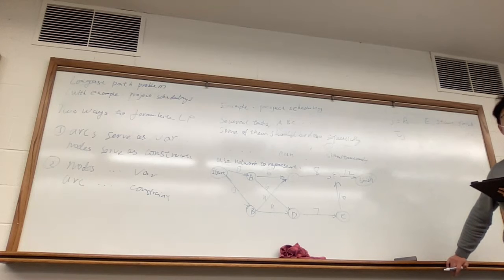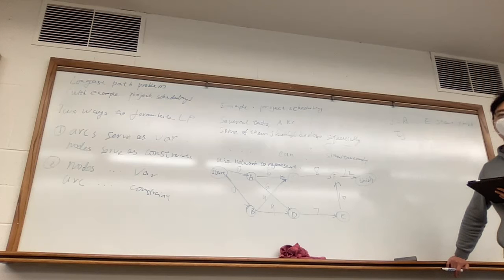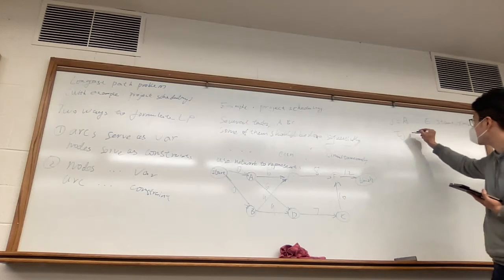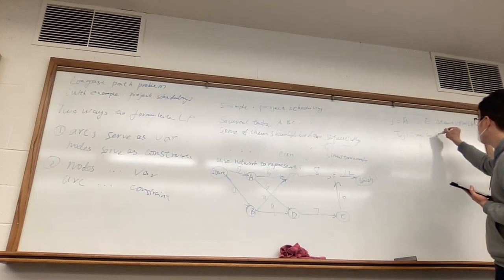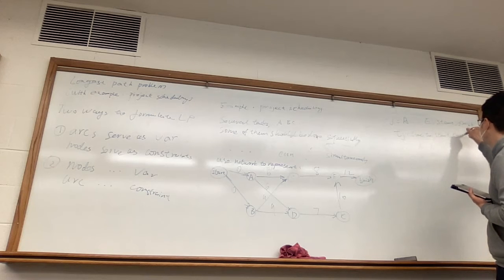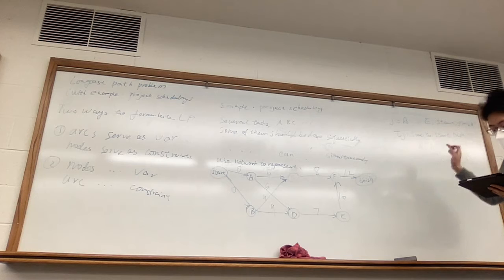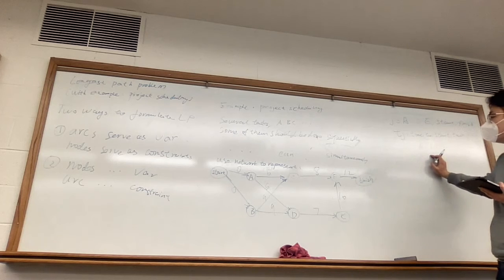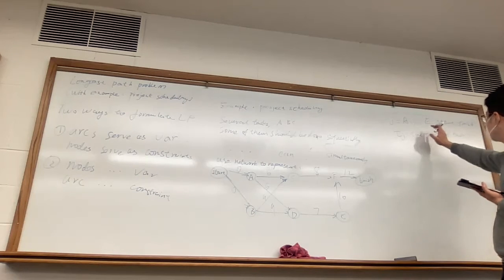You are correct. Actually, we can use Tj to represent the time to complete it. But for any task, commonly we focus on the time to start it, right? Let's say you take this course. We always say at the beginning of some semester, rather than we complete this course at the end of some semester. This is just a tradition. So Tj means the time to start task J. This is the time to start task J. And J means A, B, C, D, E, start, finish.